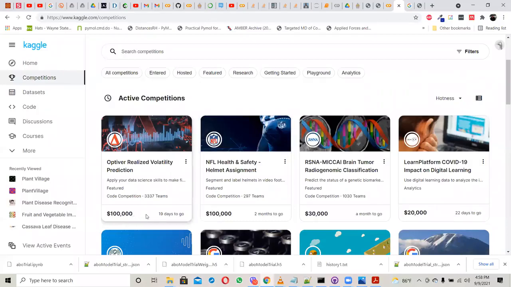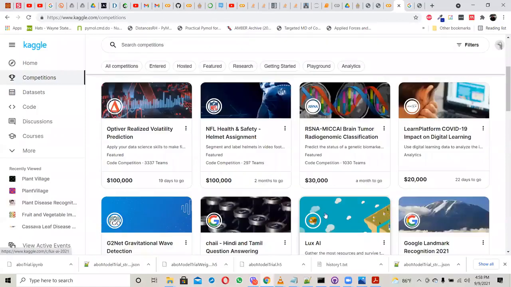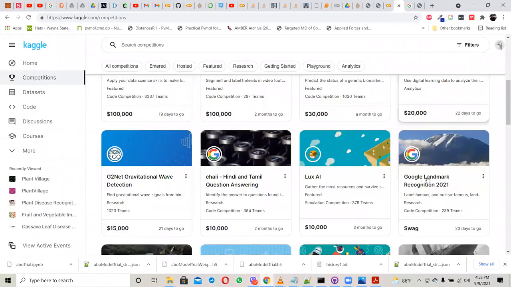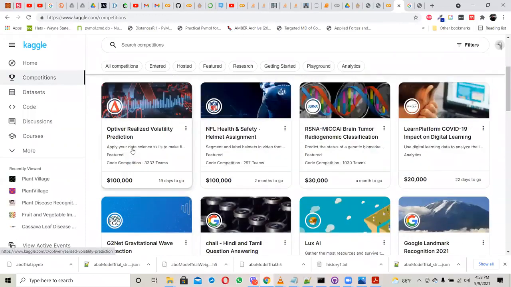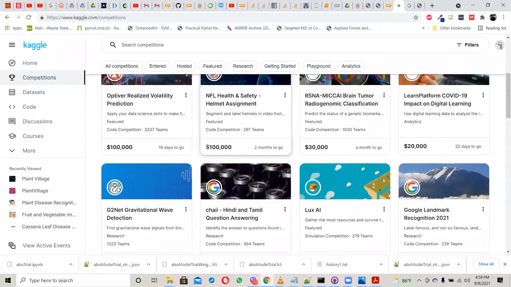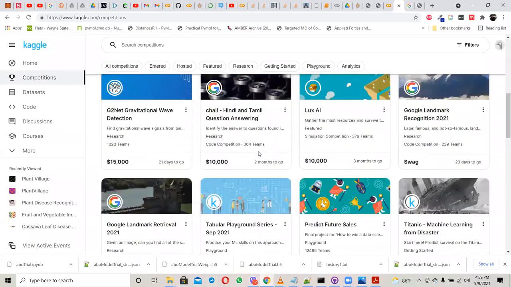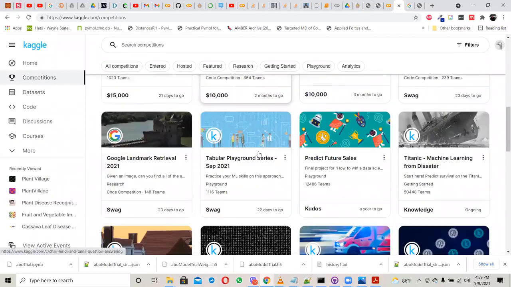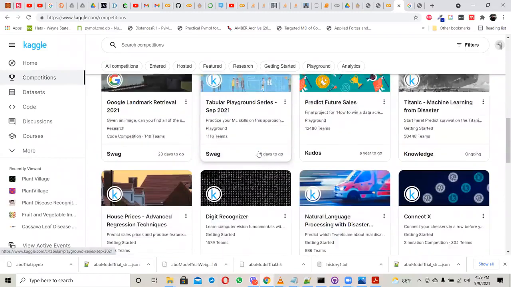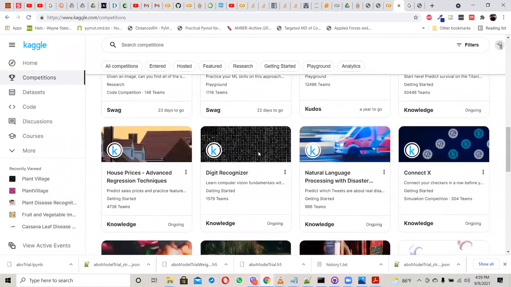This is $100,000. This is $30,000. This is $20,000. If you somehow win $100,000, come on, you don't have to do a job for a long time. You can just buy some laptops and start working from home.